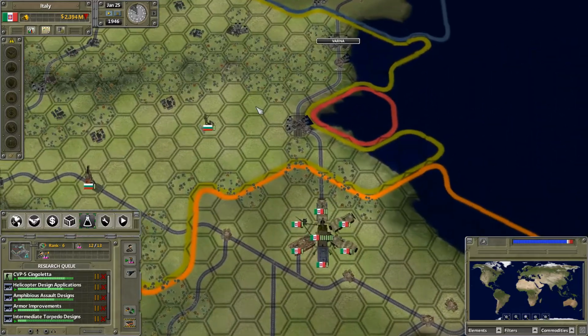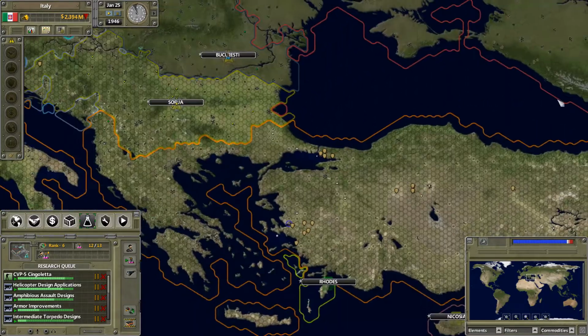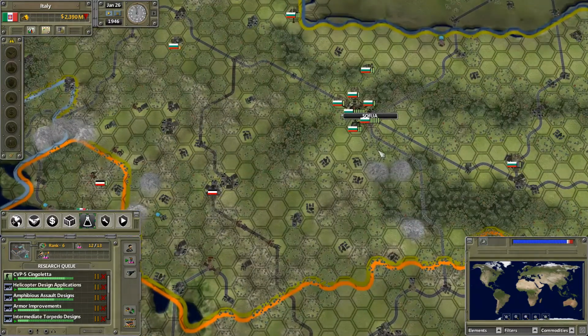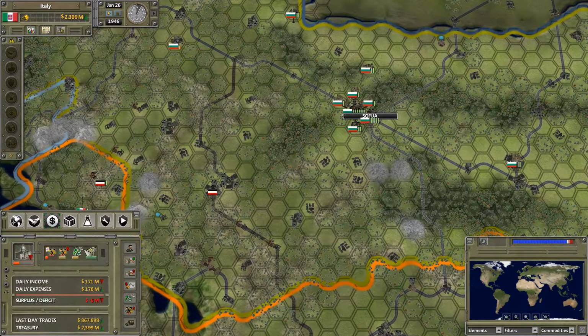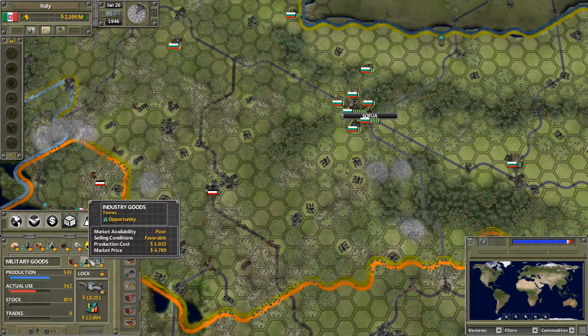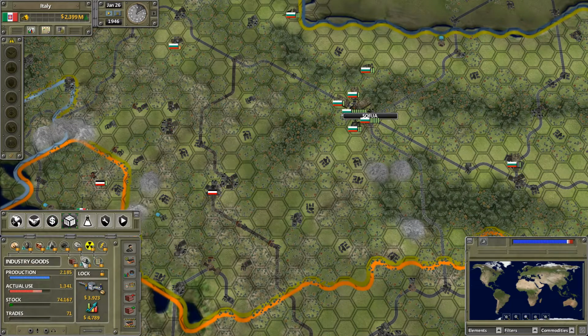Right, I don't think Bulgaria has a navy to speak of, or they might have some ships over there still, somewhere. Although, we do have the line of sight treaty, so we should be able to see them if they had any. So I don't think they do. Okay, slowly accumulating more military goods again. Good.